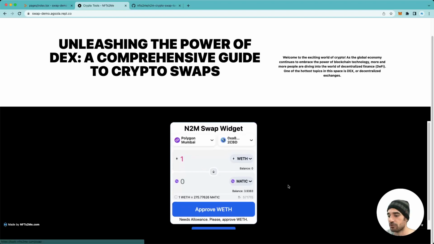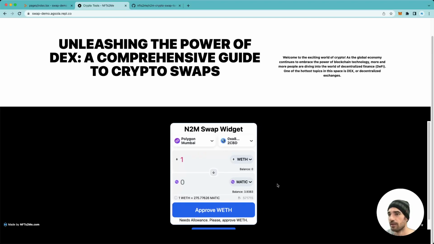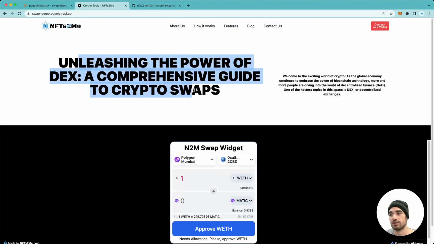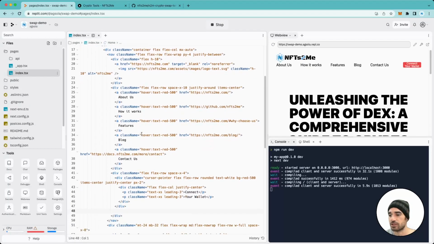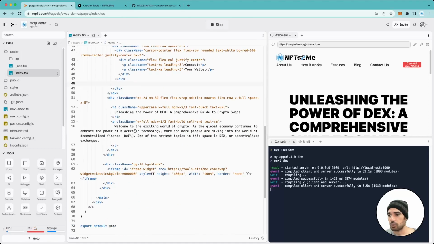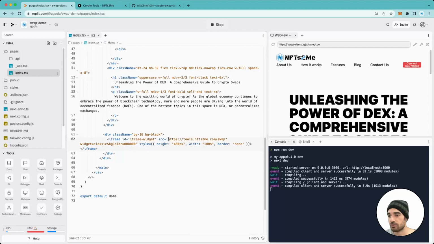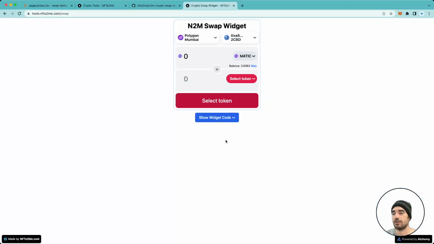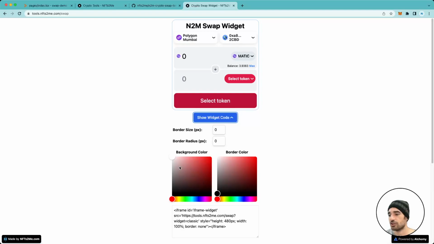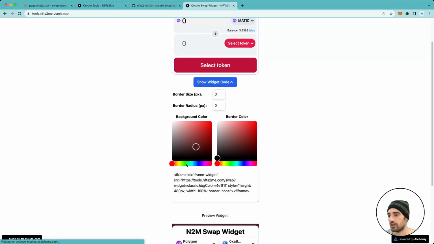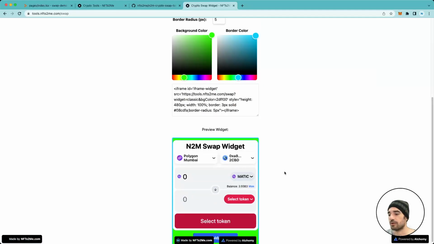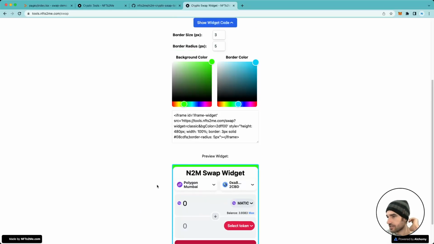And then you can embed your own widget on your page. If some users see it and like it, they can embed it for themselves. So what do we have in here? It's basically an iframe which embeds this. You can go in here and see the crypto widget. We can customize it. Let's say we want it on green background with some border size and radius, with this color, and you can see it's just it.